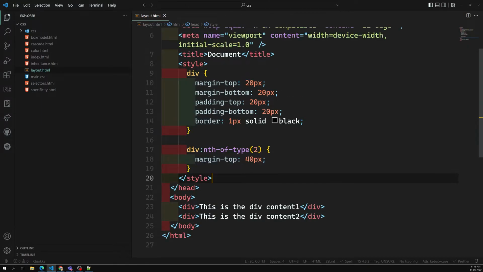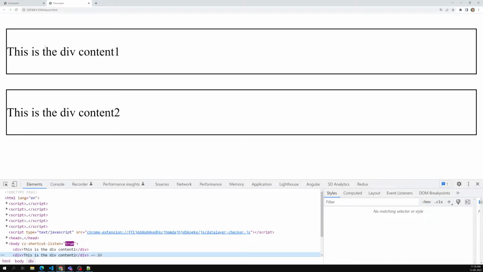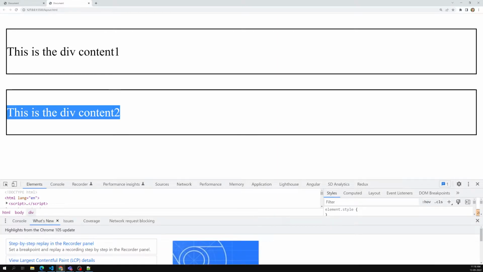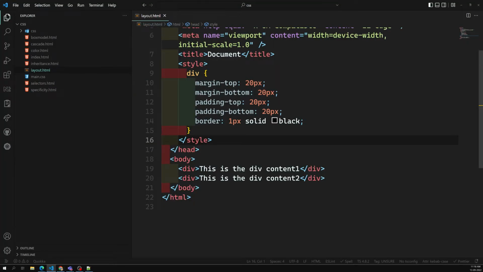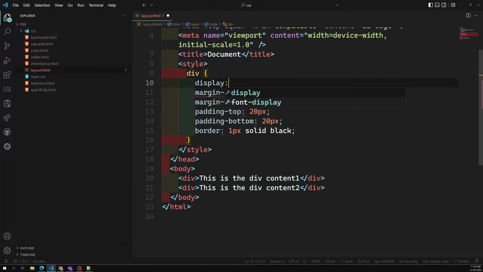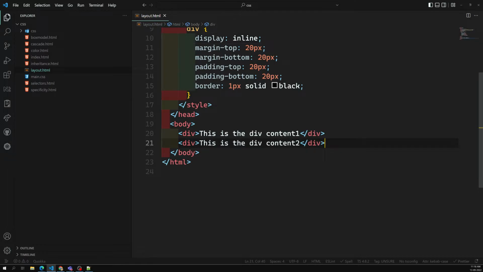Now for example, let's remove all these things. Now here we are having margin, padding and all those things. Now I want to place this div element to the side of this one. As we already know, I want to apply a display of inline. So I have applied a display of inline. If you try to see here, immediately the margin has gone away. Whatever margin I applied for this one, the top has gone and the bottom has also gone. So if you try to place another element here, any paragraph element.